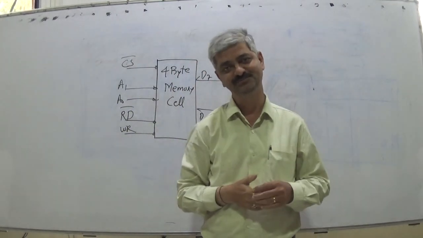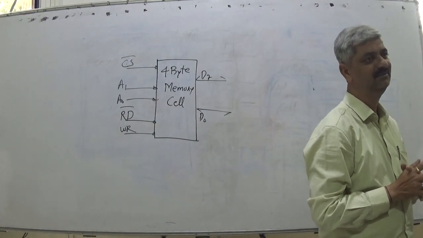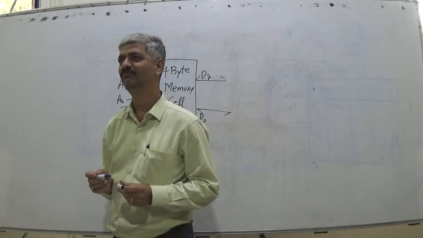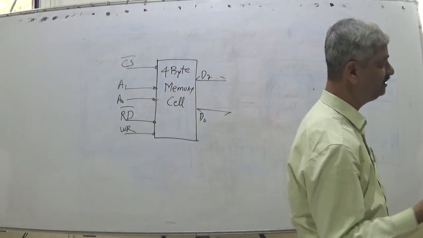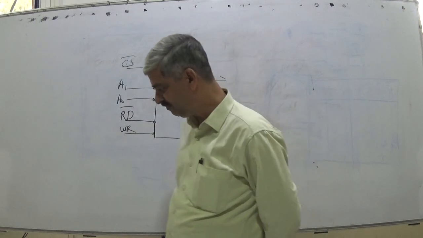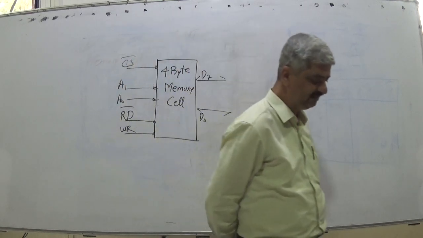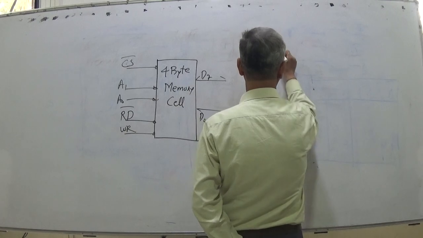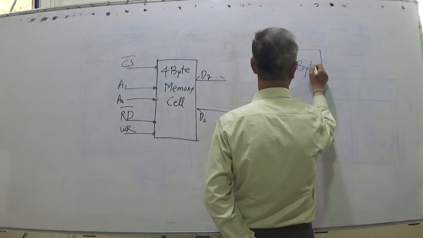So in general, now you can construct. I hope there is no need for us to spend time going into minute details again. Say, will there be a 5-byte memory cell? Yes, but unnecessary. Because of this decoder, you know binary logic that with n binary bits you have 2^n combinations. So it is always better to have a memory cell of size 2^n bytes. So in general, you can construct a 2^n byte memory cell.